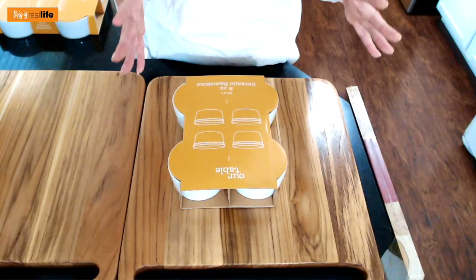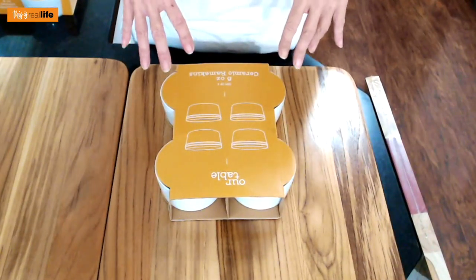Now, if your bowls are loose, like you had to go to the Dollar Tree and they don't have bowls in a box and you just picked bowls, stack those together, wrap them in tissue paper. You can throw them in a gift bag. You can throw them in a small box if you've got one. Whatever you have, put the bowls in something. And then we're gonna take this gift over the top.